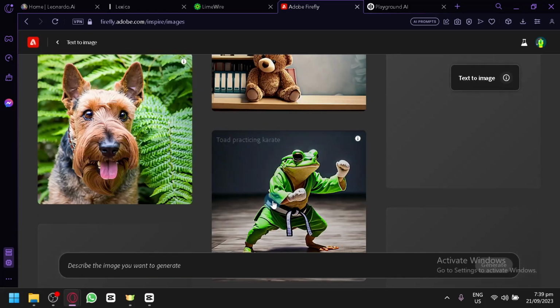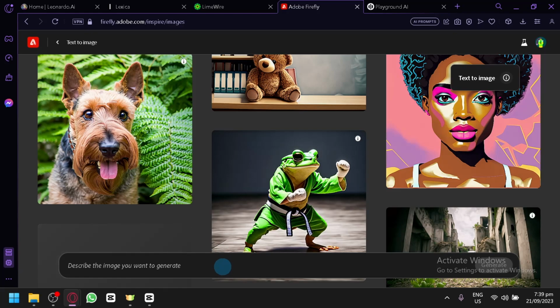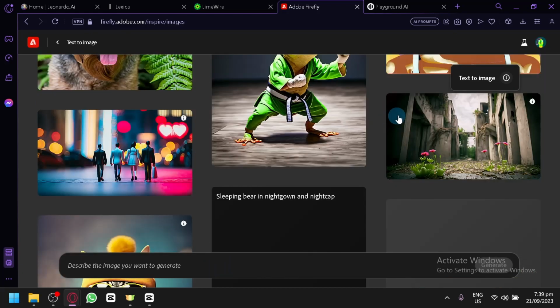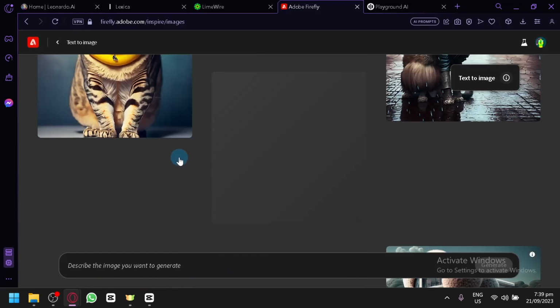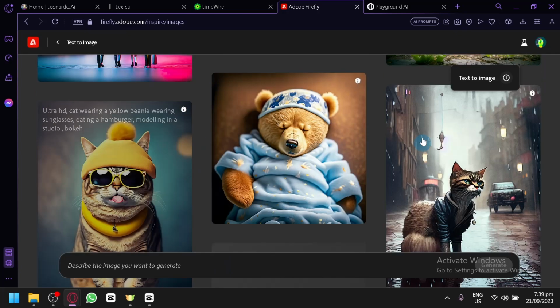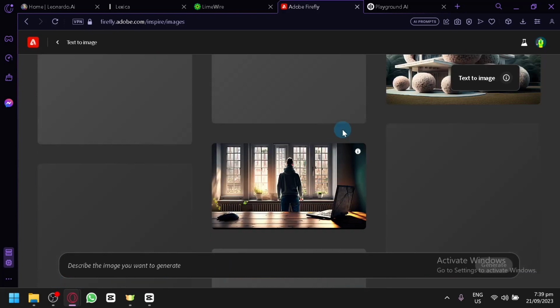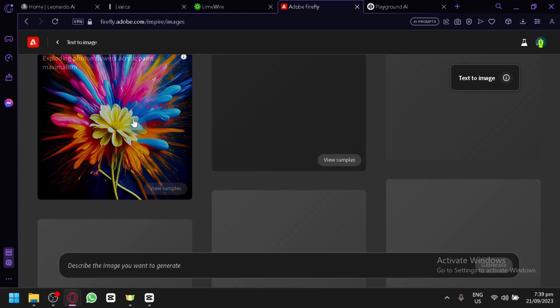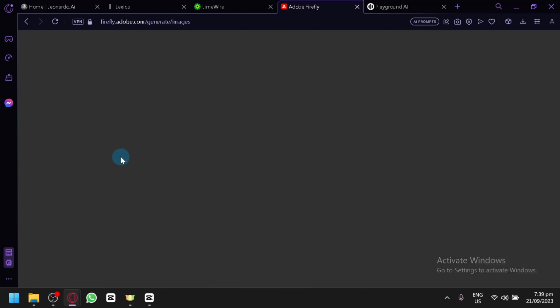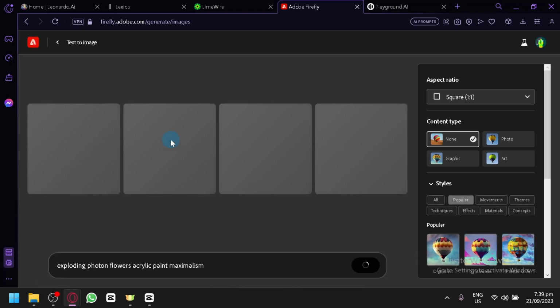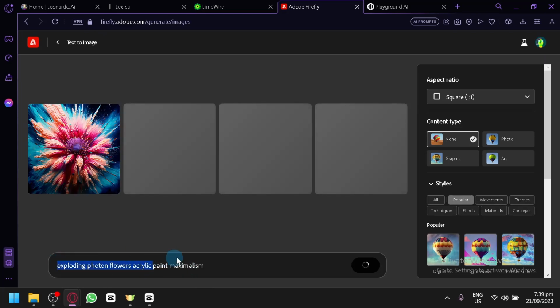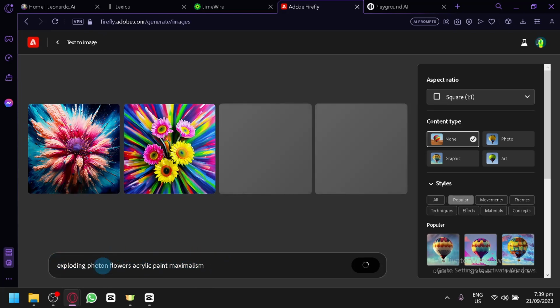And as you can see over here, this is where you put in your prompt. It's very simple, very beginner friendly, and you will be able to see the different outputs that it has previously generated before, as you can see here on the background. And you will be able to see amazing outputs, for example, this one. And you could recreate them by simply opening them. Then you could see the output over here. Then you could change some of them.